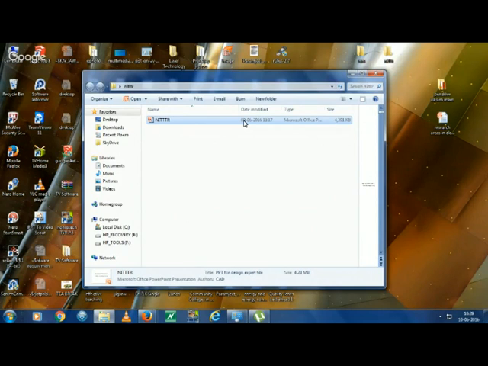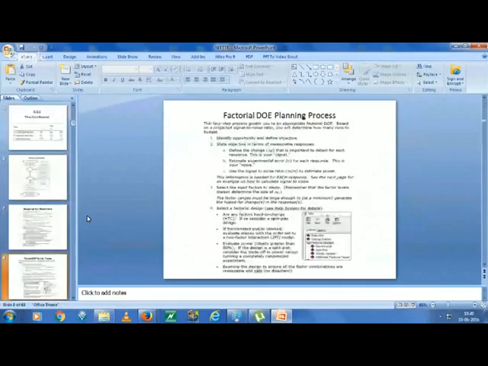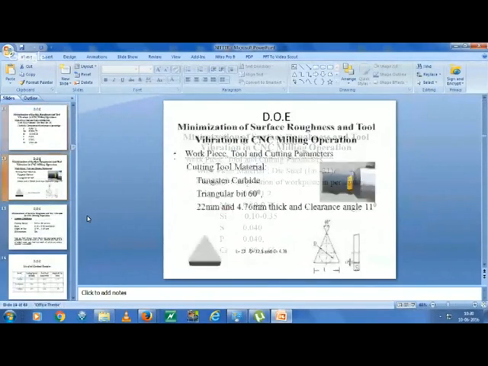The title of this research is minimization of surface roughness and tool vibrations in CNC milling machine. Hello, we are hearing you. All the parameters related to surface roughness and tool vibrations are the same. Even tool vibration is responsible for surface roughness. So why are we having this large title? Can we reduce this title to minimization of surface roughness only, or minimization of tool vibrations only in CNC milling operations?